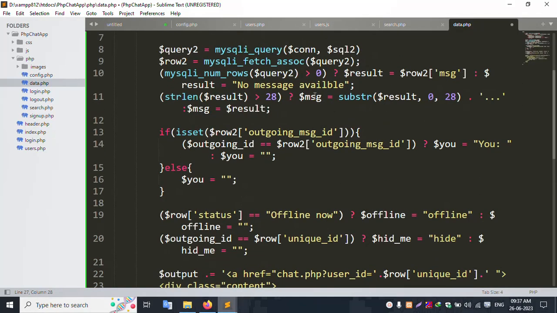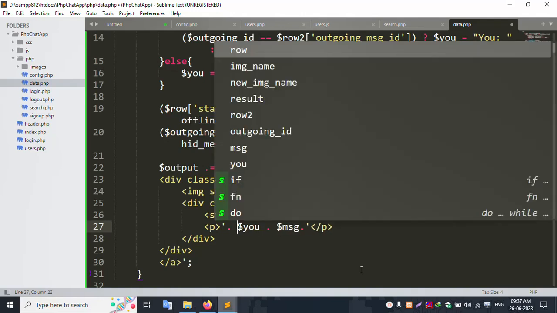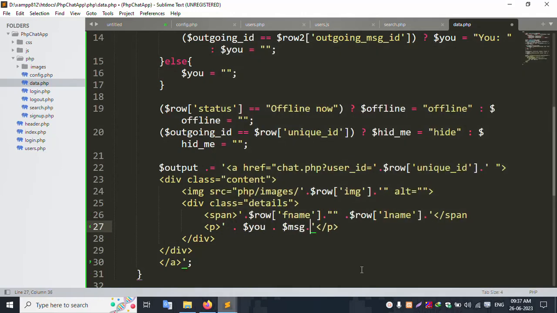This message create, copy and paste $message here. Successfully add div.